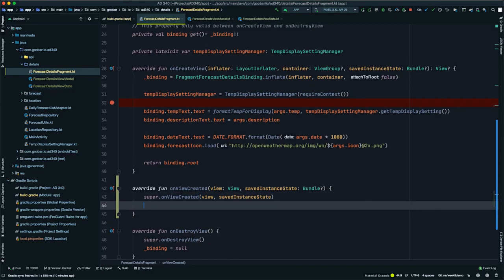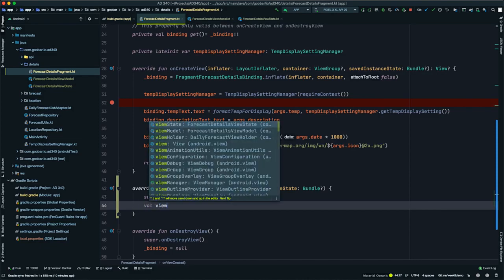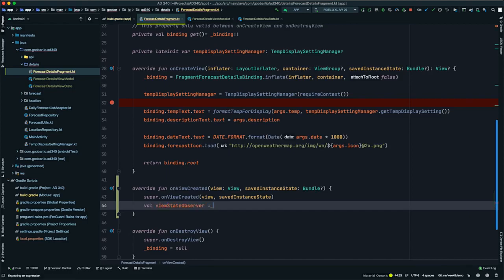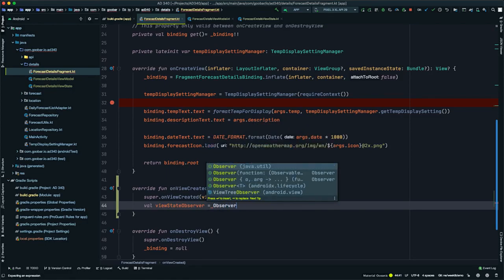So now we'll come below super.onViewCreated, and we're going to start off by creating a live data observer to observe changes in ForecastDetailsViewState. To do that, we'll start off by typing val viewStateObserver equals, and now we're going to start typing Observer. And we want to make sure we're careful here because there are a number of different observer types available.